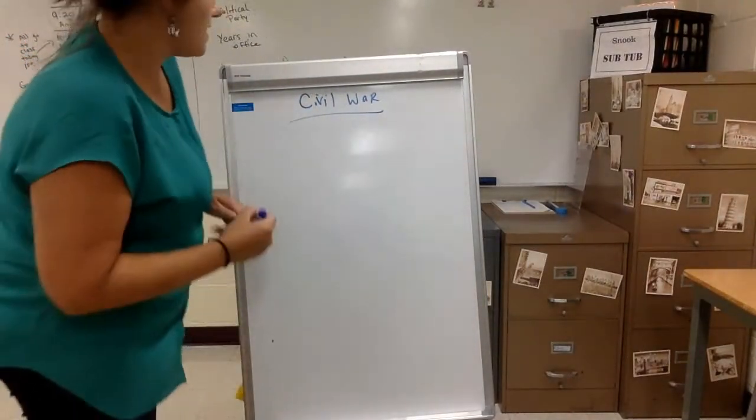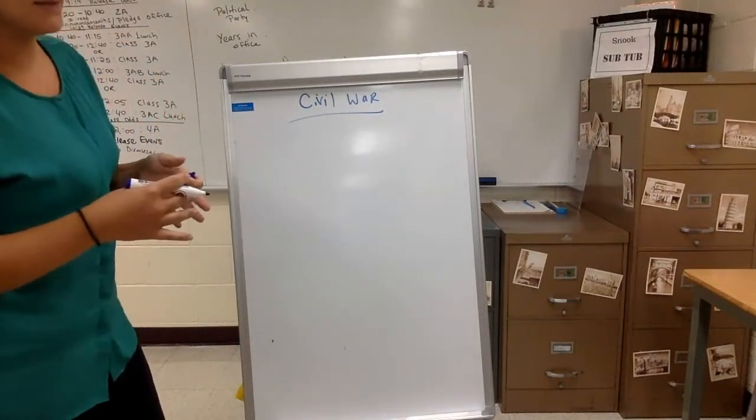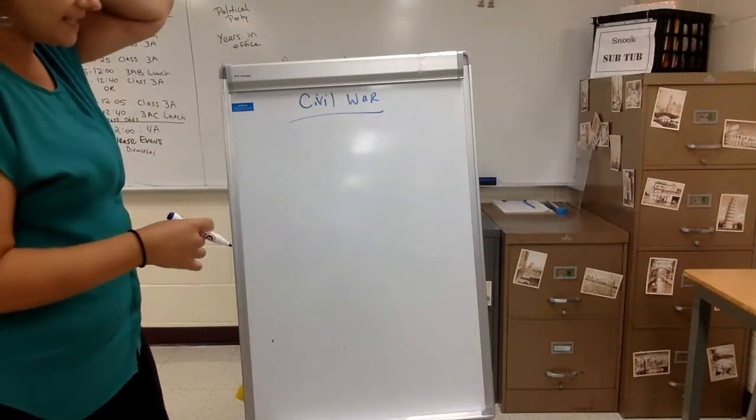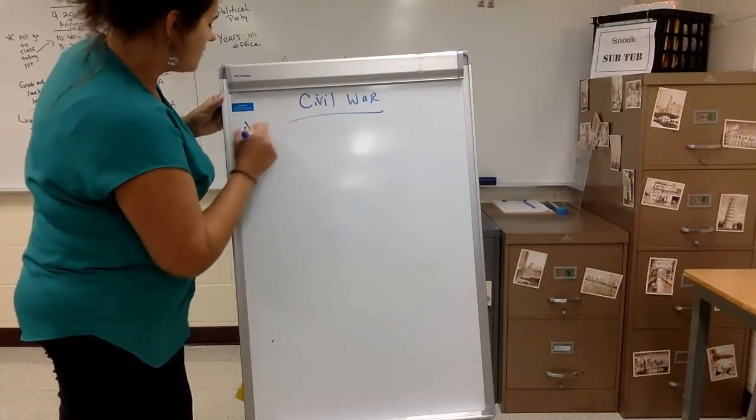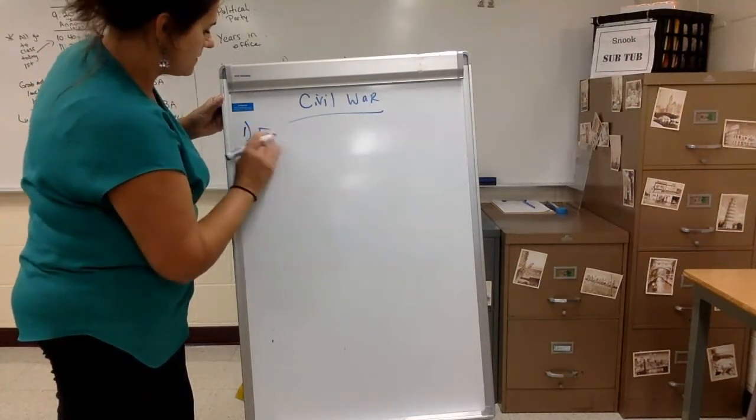Let's talk about the 5 major battles here. The Civil War goes from 1860 when it starts, really 61, the fighting begins, to 1865. There's tons of battles. We're going to talk about the 5 major ones. Okay, first one is the Battle of Fort. It's not quite dry yet.